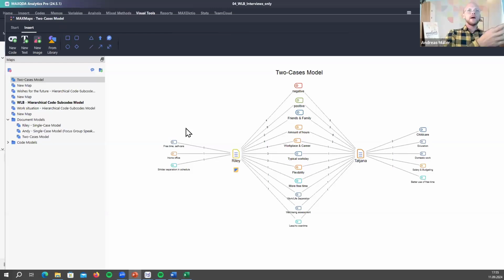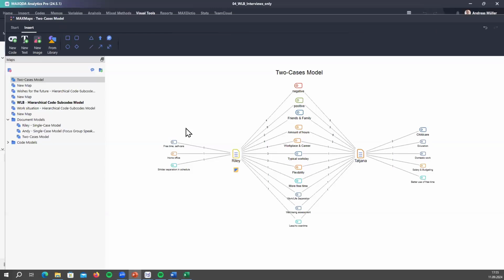Yeah, so MaxMaps stay completely interactive. So you can just call them up via MaxMaps again and make changes later. This is, I would say, one of the most flexible tools in that you can still continue working later. What you maybe meant there is the creative coding tool. It's a little bit similar to that. There you're a bit more limited, in the sense that with creative coding, you can reorganize your code system and it loses the live connection once you finish that. But MaxMaps, to answer straight to the question, you can always continue and edit later at any point in time.